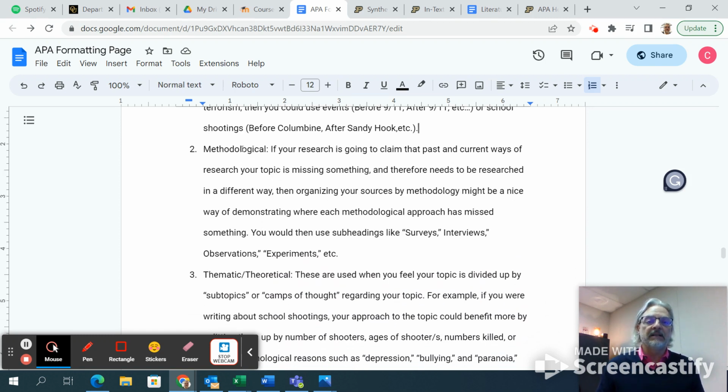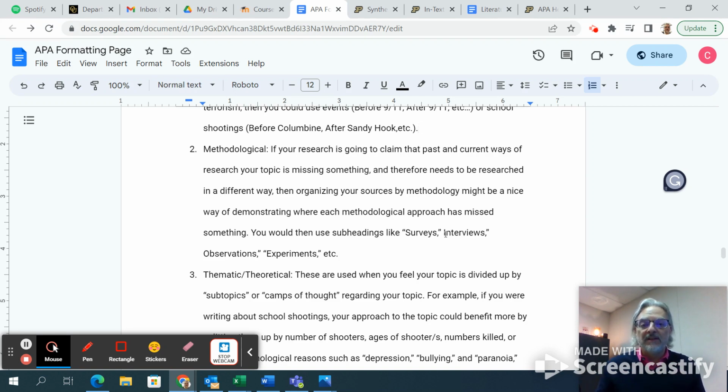All right, then there's kind of this methodological approach, methods and methodological. Let's say that you're looking at a particular topic, and the thing that you're noticing is, here's a group of my sources that all use surveys, and they're coming to maybe a particular conclusion. Here's one where they all do interviews and they're arriving at a particular conclusion. Now, here's one with observations and they're all arriving at a particular conclusion. Here's some that did experiments or whatever.